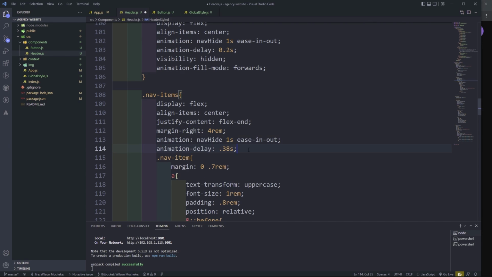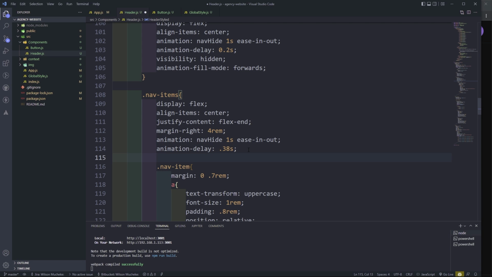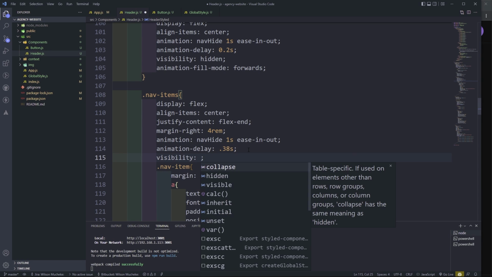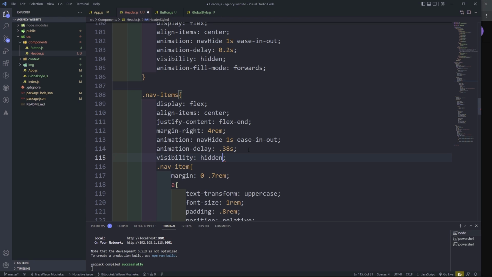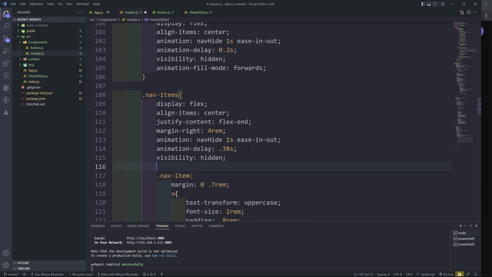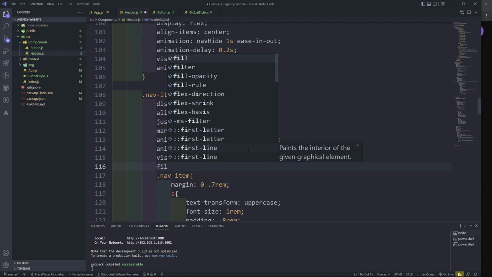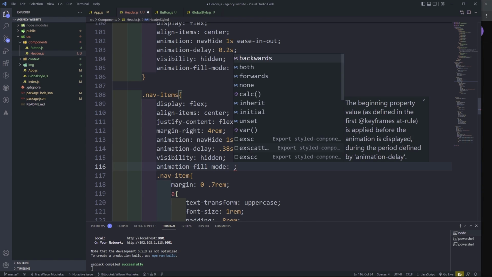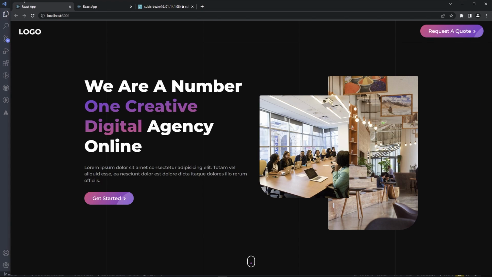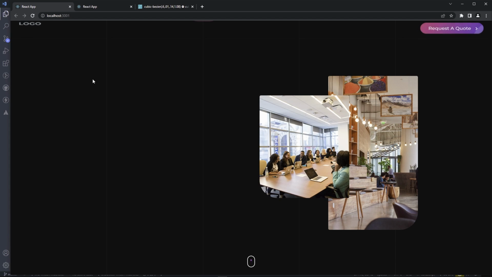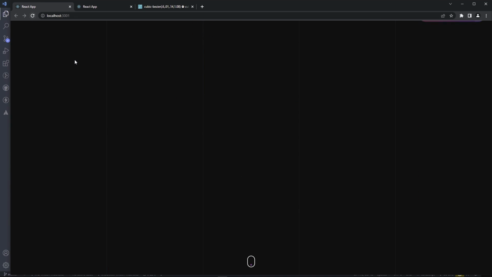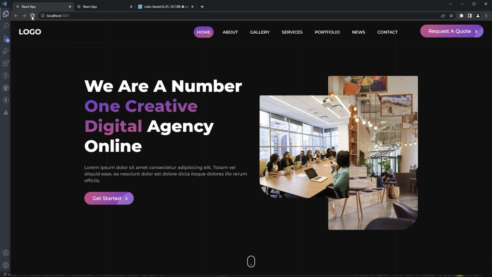I think I know why. Visibility hidden. Fill mode forwards. I think the same thing. It's so weird, isn't it? Yeah, something like that.